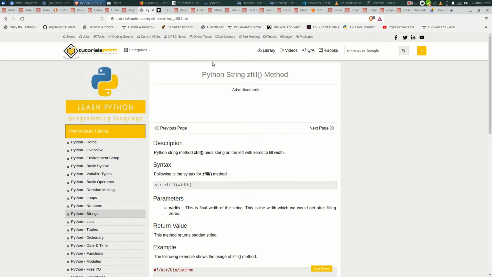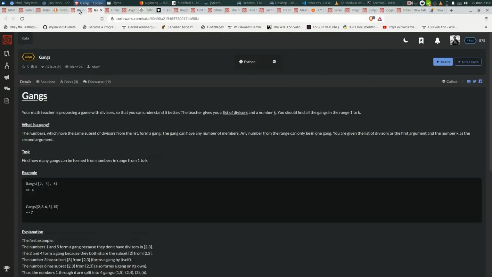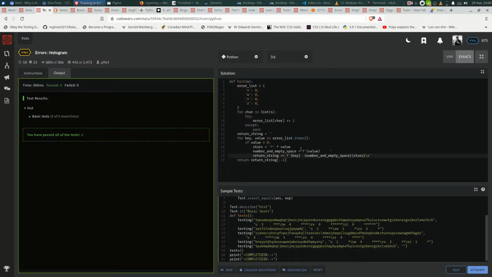Which can be done, or we can just say, so you got value and then number of empty spaces, and we say 6 minus length when value is a string.